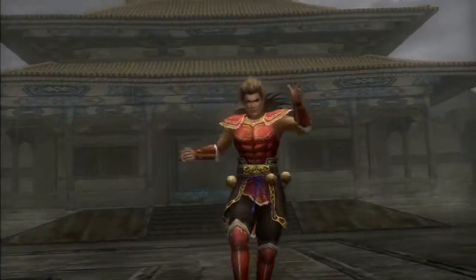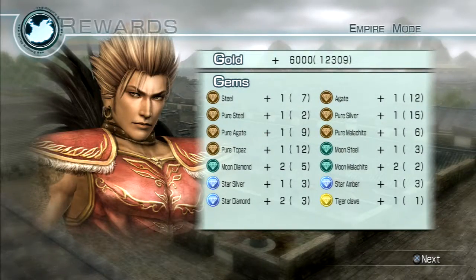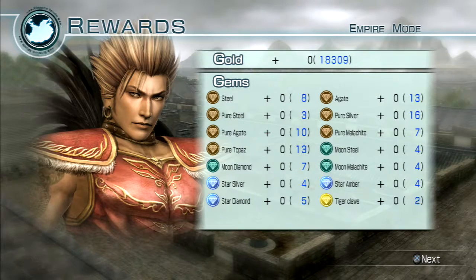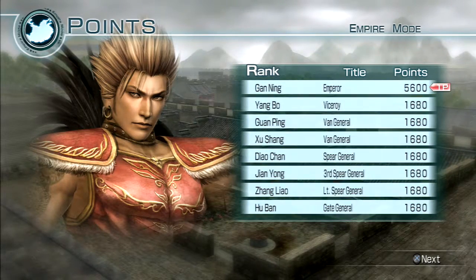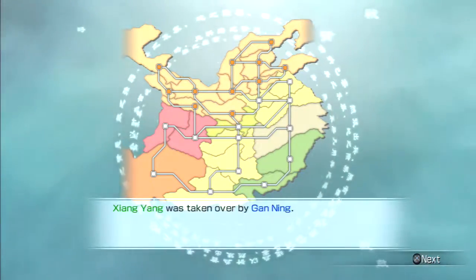Yeah. Right on. Now let's go home. I mashed him. I love it. Did I get any dragon hairs? Did I get any star? That's star diamonds. That's not what I need, is it? I don't think so. Yeah. Give me all them points. Nice.